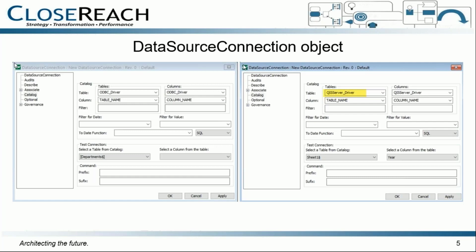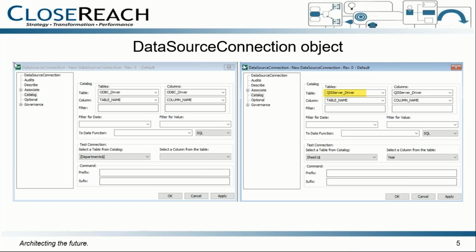That was fine. But when we got to the catalog dialog, this is where we had to make a change. Previously, we were using the ODBC driver to grab that information, and that worked fine. When we went to the test connection, we could see our different sheets and different headings in the table.